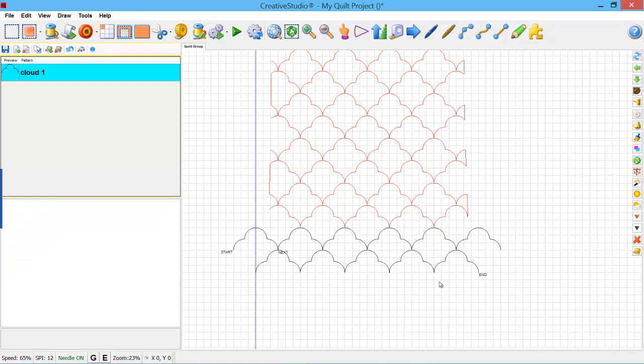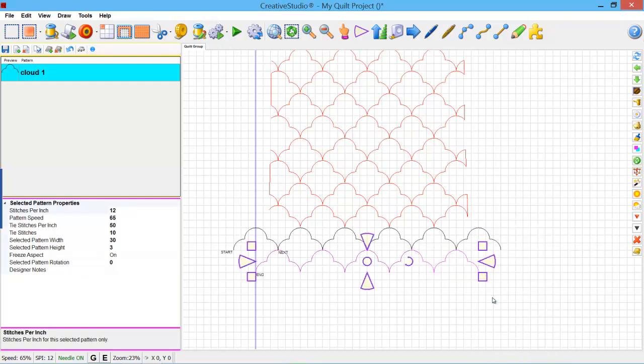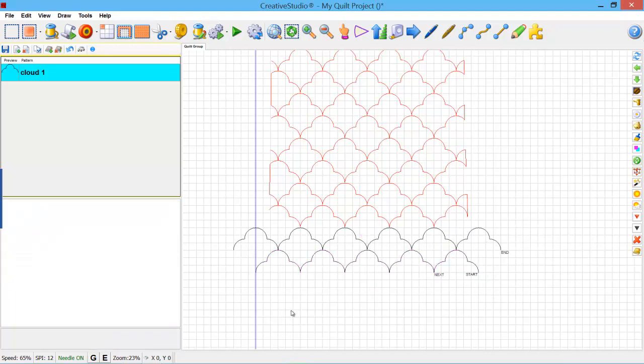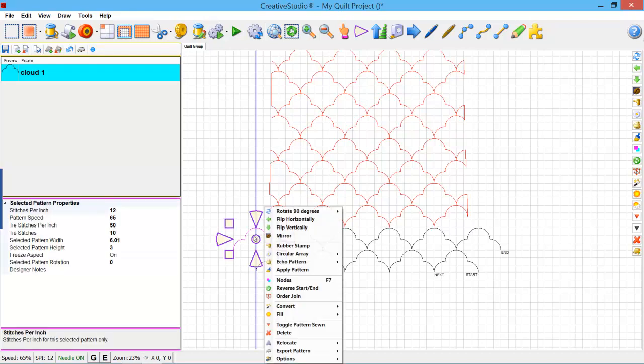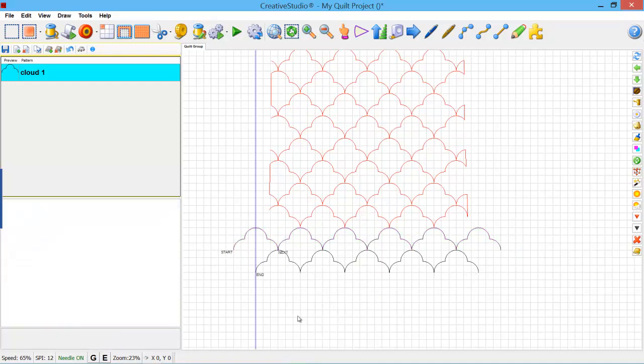And these last 2 rows, I want it to stitch left to right, right to left. I'll select this first repeat on the right side of the second row, and I'll tell it to Order Join. It is Order Joined. I'll select the left repeat in this top row, tell it to Order Join, and it is.